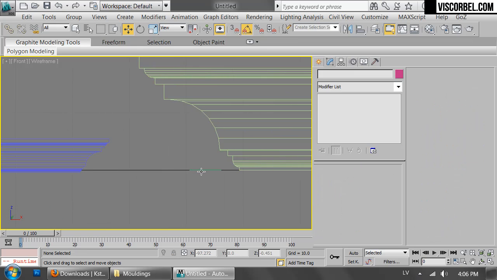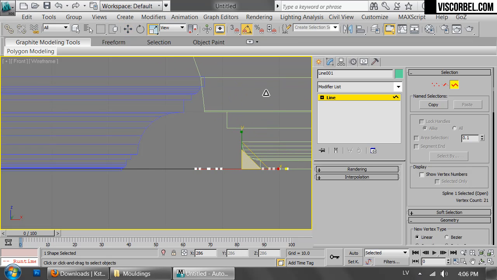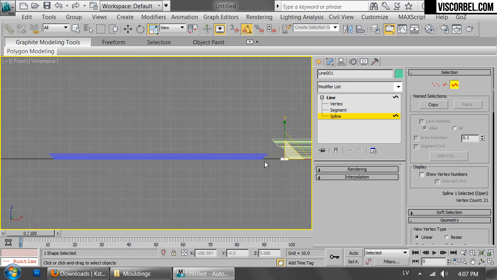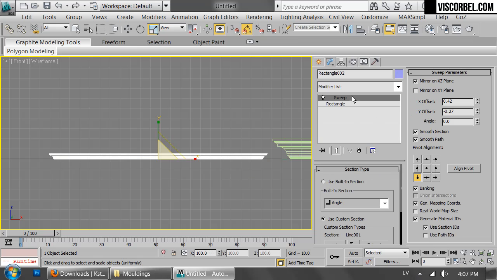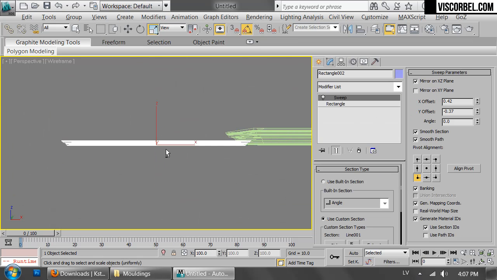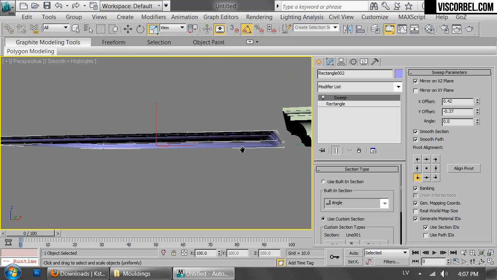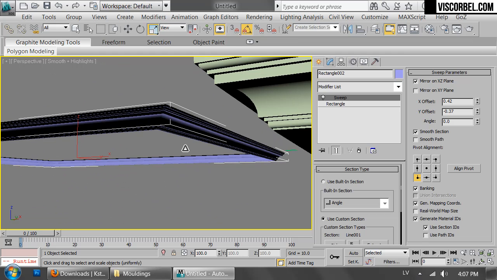Okay, and to scale the profile, the only way you can do that is by selecting the original line and scaling it up. Not the line itself, but the spline subobject of it. So you can't really scale it directly by modifying the modifier. So sometimes that's a bad thing. Okay.